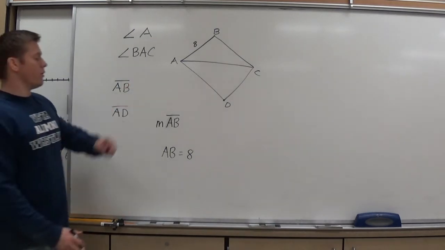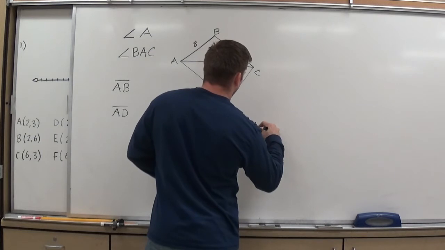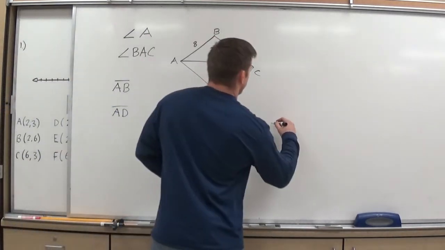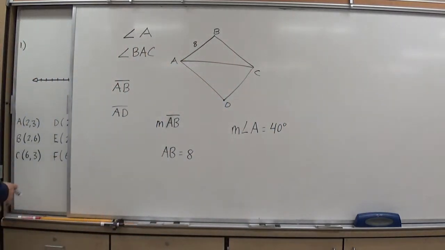If I'm talking about an angle, if someone tells me what the measure of angle A is, or I use a protractor and measure it, then I can say the measure of angle A equals 40 degrees if I'm giving a statement about what it actually equals measurement-wise. So just kind of a quick overview of some symbols in math and geometry and what they mean.